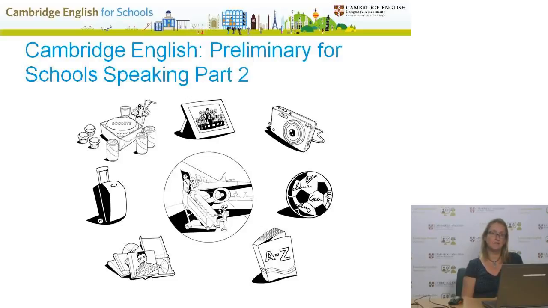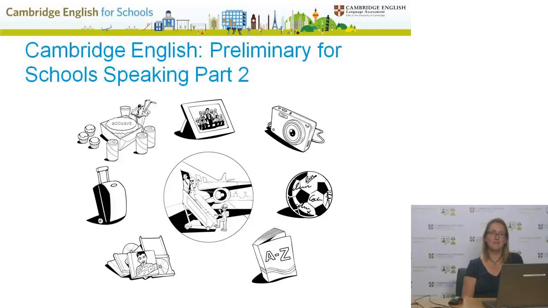Here's an example of the exam task. The interlocutor shows the candidates the pictures you can see on the slide and says, I'm going to describe a situation to you. A boy is leaving his school because his parents are going to work in another country. The students in his class want to give him a present. Talk together about the different presents they could give him and then decide which would be best. Here is a picture with some ideas to help you.